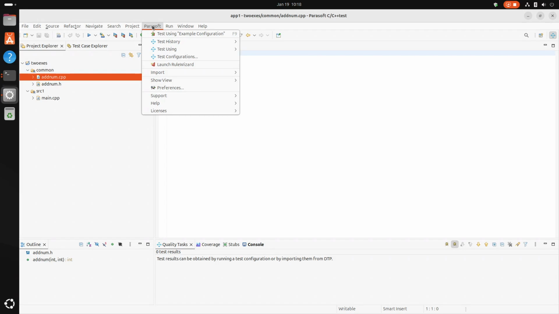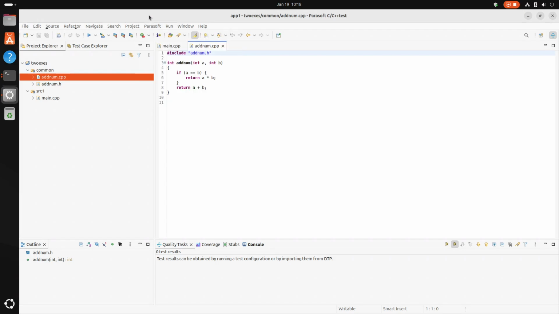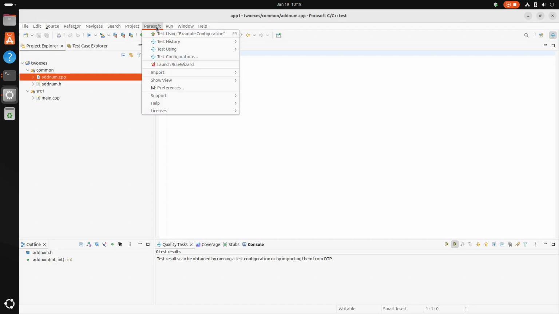The test configuration that I will use here is that particular configuration that directly runs your application without needing any test cases being generated. You heard me right. Just your application, take it as it is, instrument that, and then gather code coverage from that. So that particular configuration is this one.